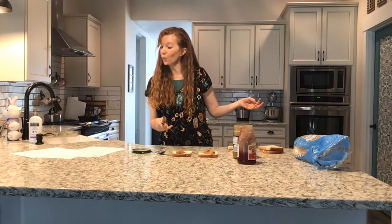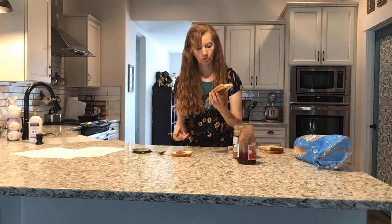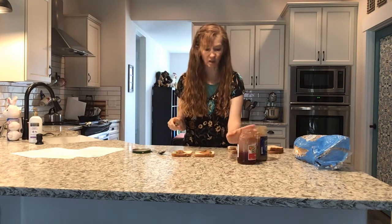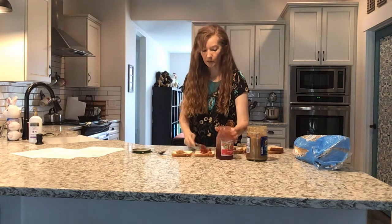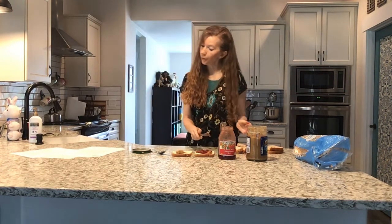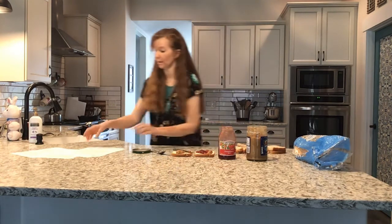Then put jelly on one of the sides. I wonder what side I'm supposed to put it on. Jelly on one of the sides. Let me see. I just piled it right on there. Ooh, that looks really good. Okay, last, put both of the halves together. That's the same problem I had last time, except I had this accident here that really looks right. I'm gonna leave that right there and see if my next one helps me.